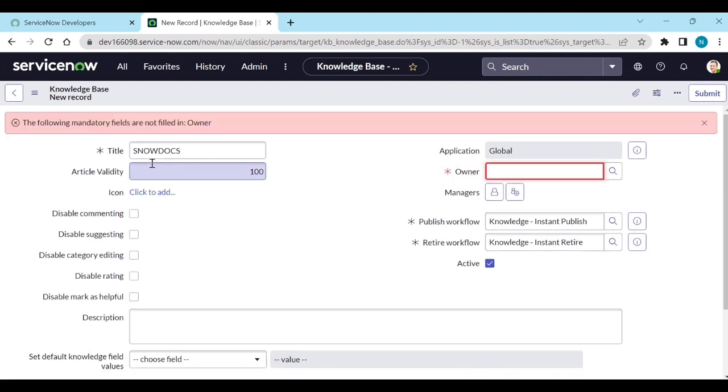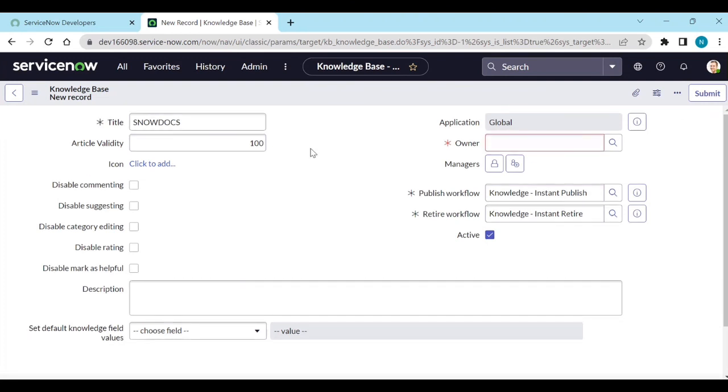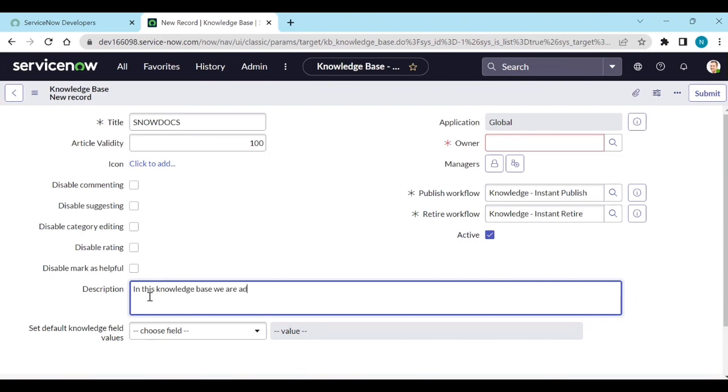Before saving, it is telling us the owner is mandatory. Let's go one by one. Disable commenting, I will show you later. In the description, we are adding documents related to ServiceNow or something like that.